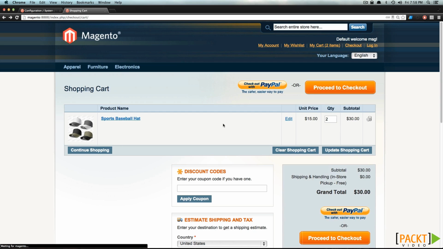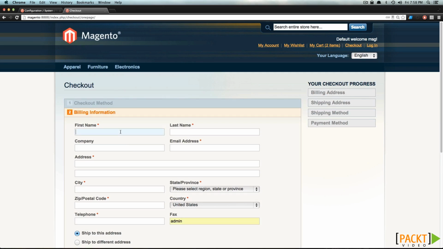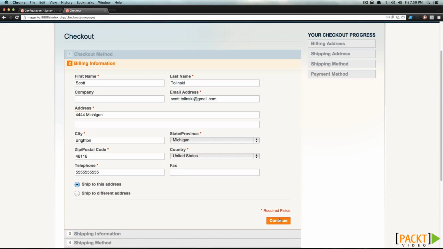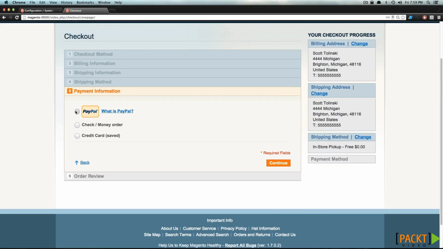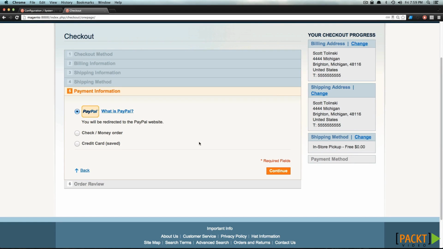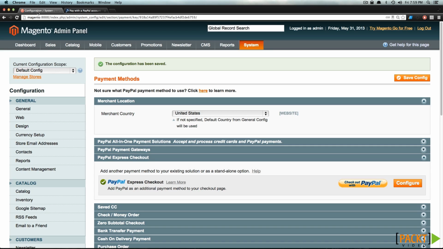Let's go back, and let's proceed to checkout this time. Now, if we check out, I'm going to enter some information here. I'm going to click Continue. Now I'm going to select In-Store Pickup, and you'll notice PayPal is an option. Let's select this. It gives your customers a warning they're going to be redirected. When they click Continue, it's going to take them to the same screen they were just at. Now, after you complete this transaction, it'll take you back to your site with the payment completed so you can finish your order. Great, well now we've set up PayPal and you can start accepting payments right away. So enter your PayPal information and get going.